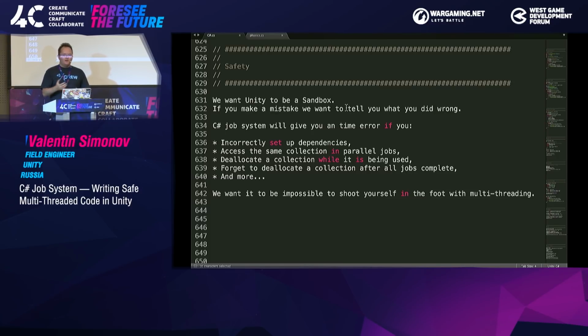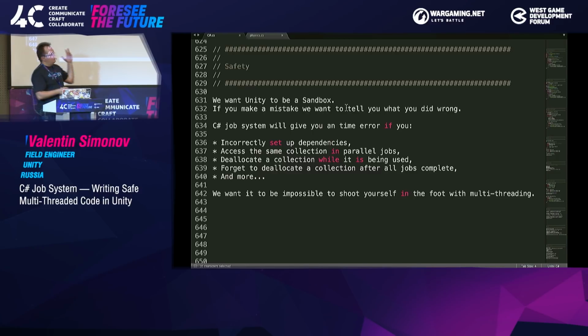Therefore, if you are doing something wrong, we will tell you, you are doing wrong. Failures or mistakes like that can be avoided by way of the job system architecture.